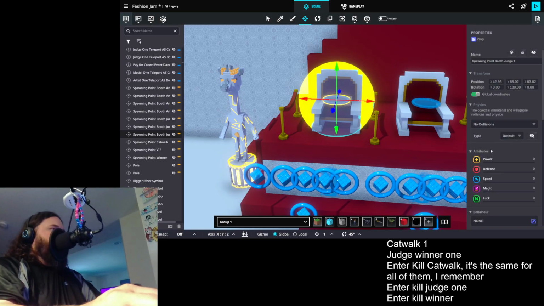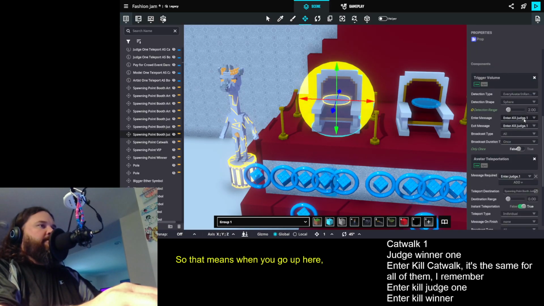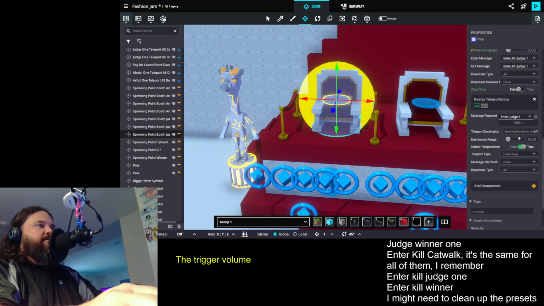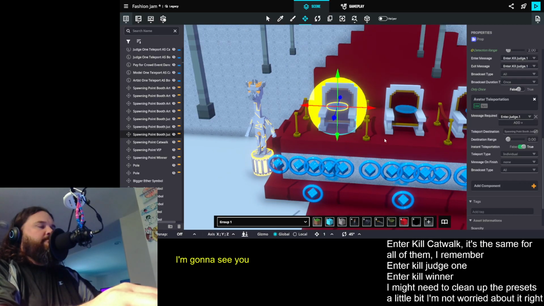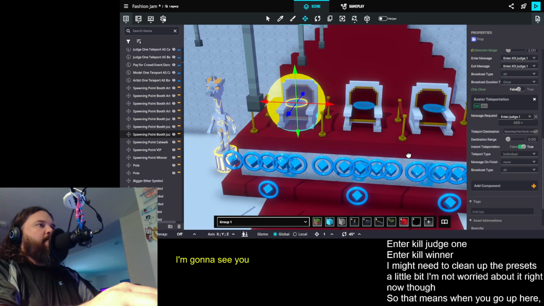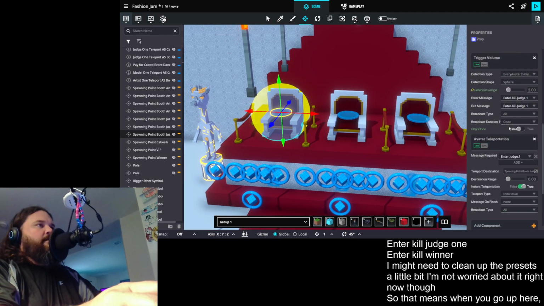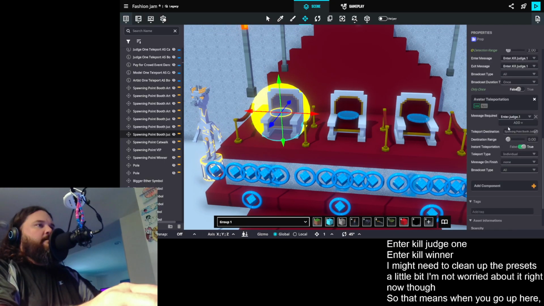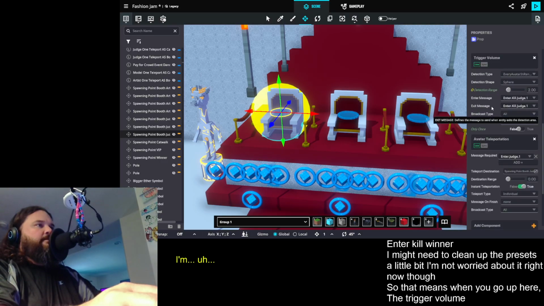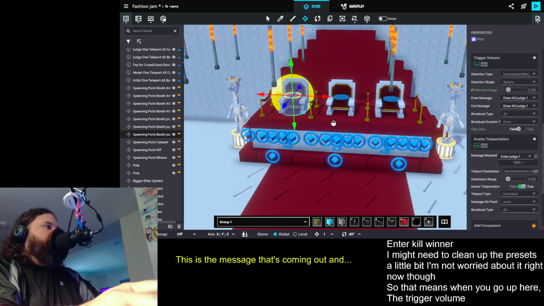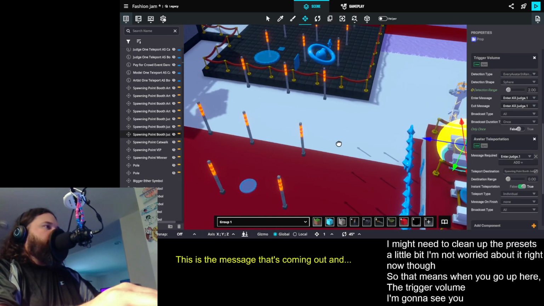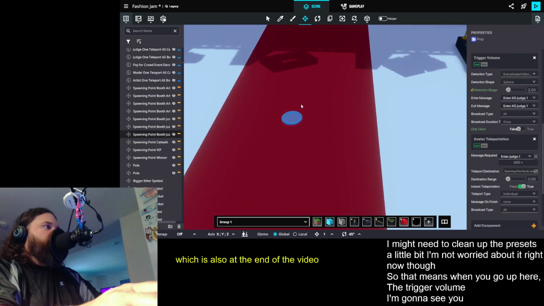So that means when you go up here, the trigger volume is going to see you. And this is the message that's coming out and killing that plant, which is also activating the teleport.